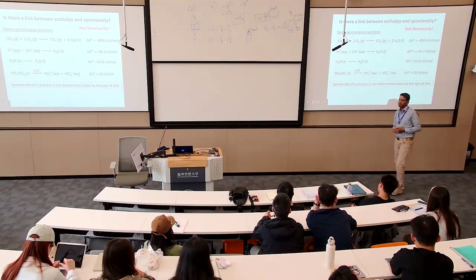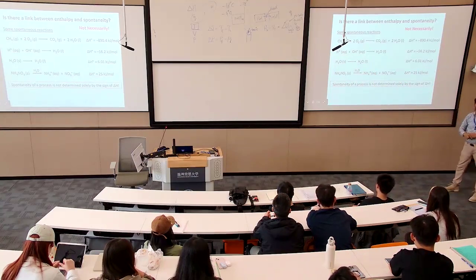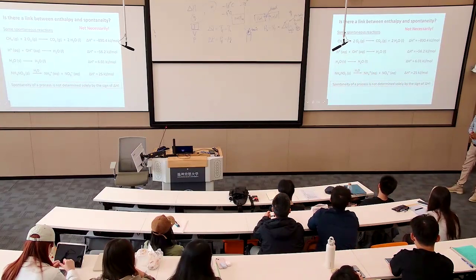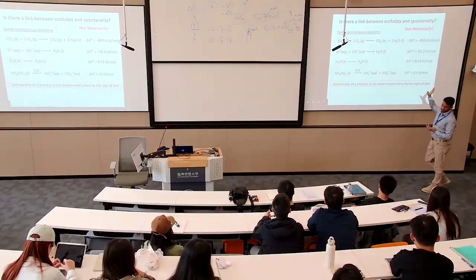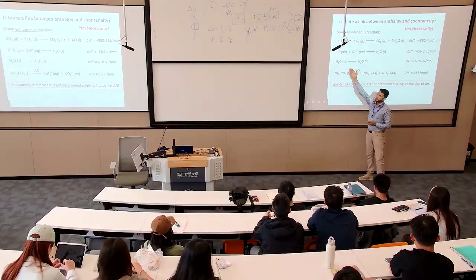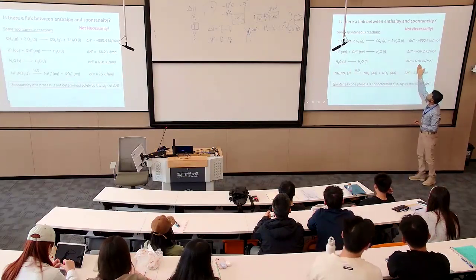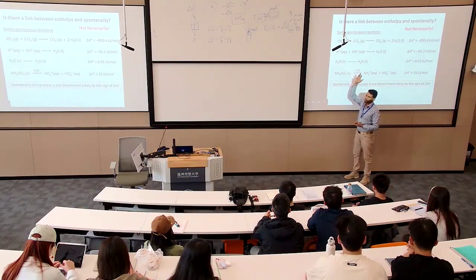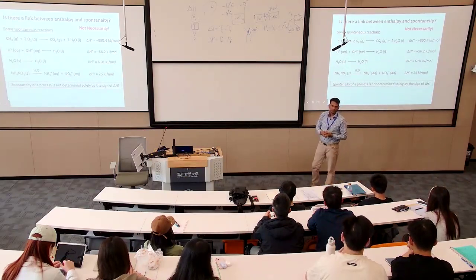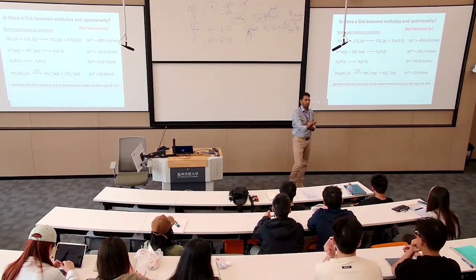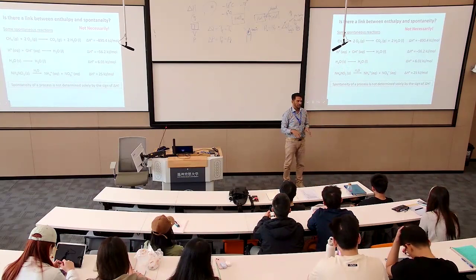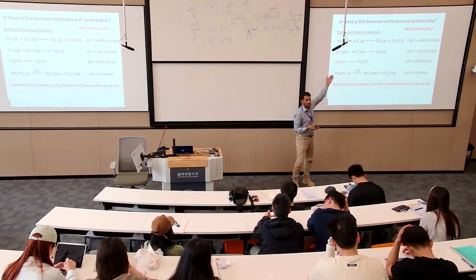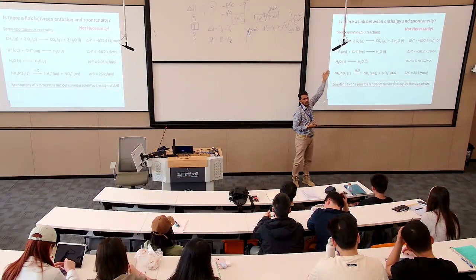Does it mean all exothermic reactions are spontaneous? No, this is not necessary. Some endothermic reactions are also spontaneous, for example, the melting of ice. We don't provide energy. Day or night, if ice is placed here, it automatically melts. So some endothermic and some exothermic reactions are spontaneous. So this is not the criteria.